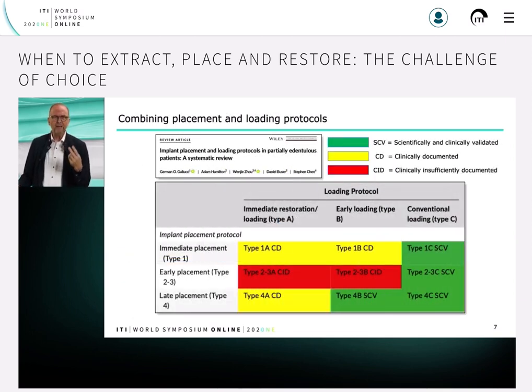You see, that means we have now the so-called type 1A or type 4C, whatever, and this paper by Hermann Gallucci analyzed the existing literature in 2017 and 18, and you see the green color shows the well-documented procedures, yellow clinically documented, and red is not documented at all. So I think that shows that, of course, we have to be very cautious what treatment approach we select to satisfy the expectations of Lucy.